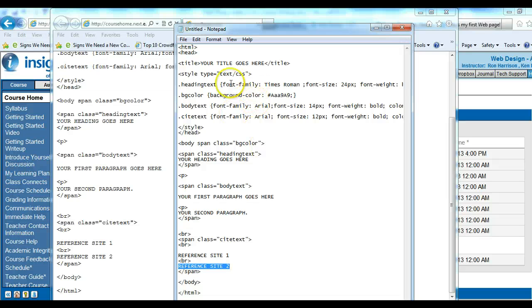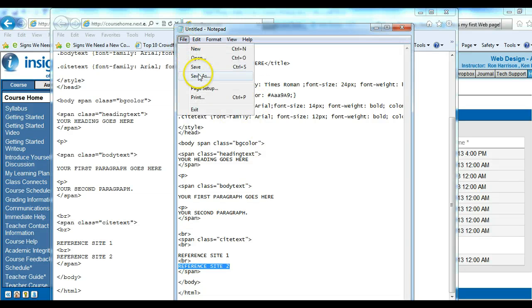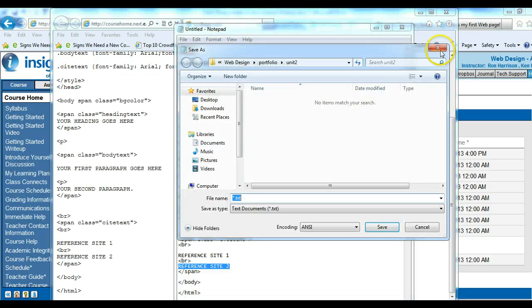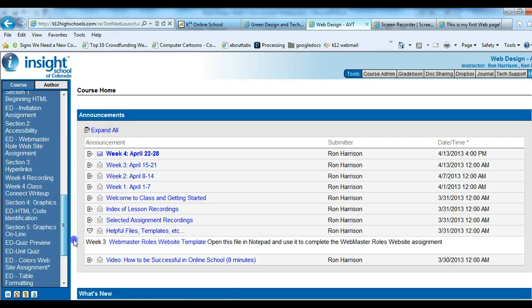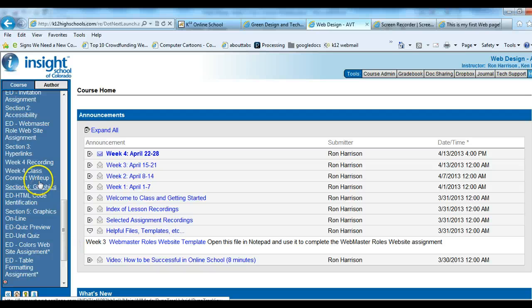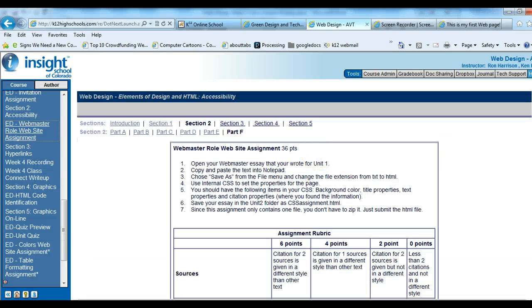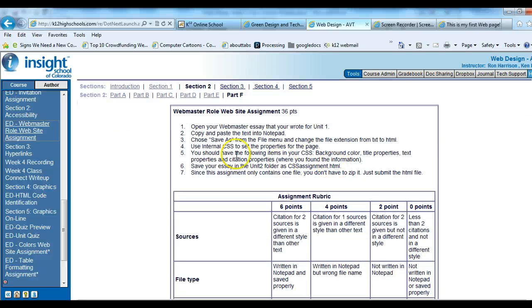Then once you have all that in here, you'll do File, Save As. And you need to go back to see what it said on what you save that as. So this is the Webmaster Role website assignment. And you're going to save that as Webmaster Role.